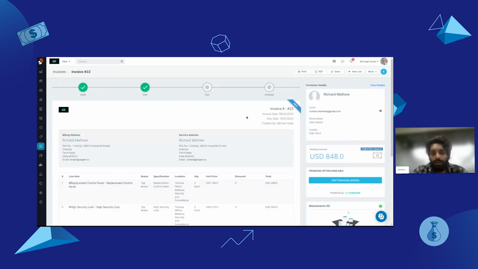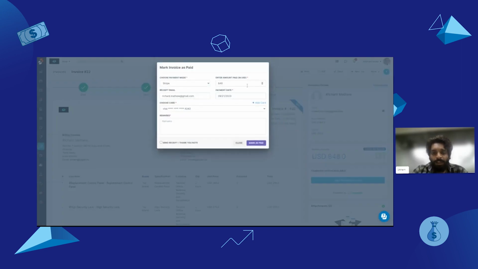So when we think about Stripe, there are 2 ways of making the payments. One is through public links. These public links can be sent to the customer directly, and the customer can make the payment. Or we can collect the payment on the customer's behalf from the admin app. We'll show that as well. So when we click on more, we can see an option for mark as paid. We can use that option, or we can use collect due amount to collect the payment.